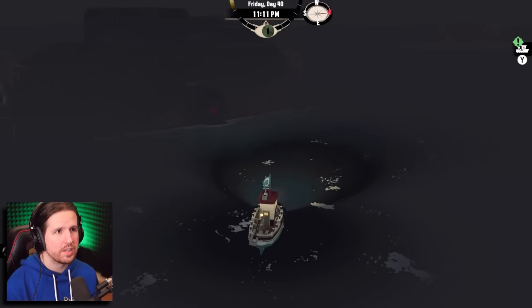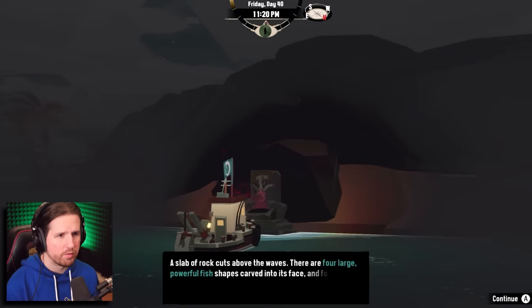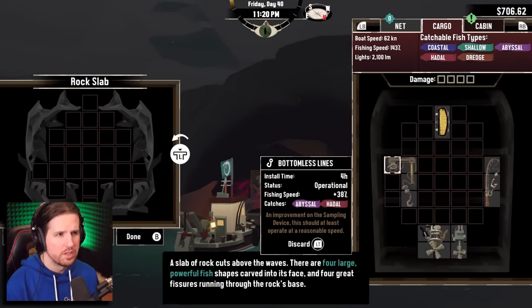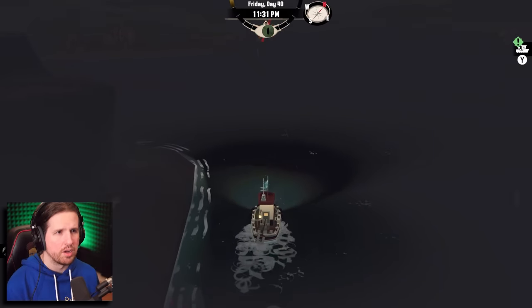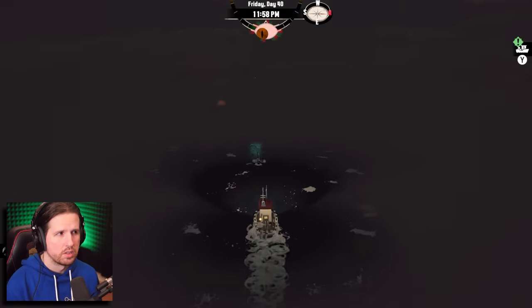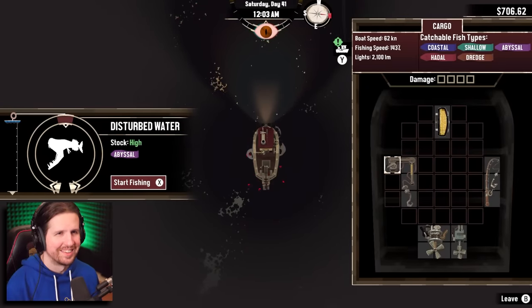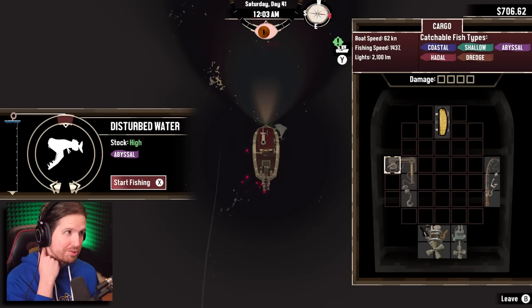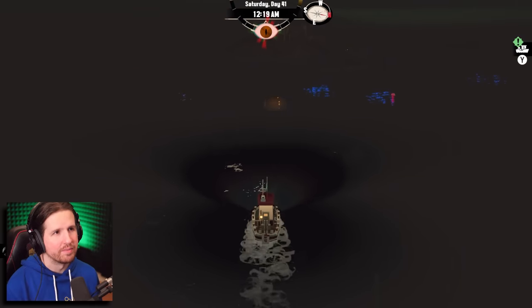Oh my god, this isn't it. What is this? The slab of rock comes above the waters. There are four large, powerful fish shapes carved into its face, and four great fissures running through the rock's base. Four large, powerful fish. So I had to make an offering of four fish, just any four fish. What if I give them four of these things? These aren't large, powerful fish. I'm not gonna worry about it.